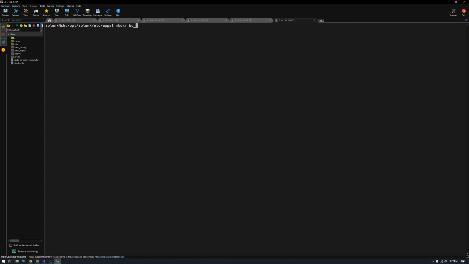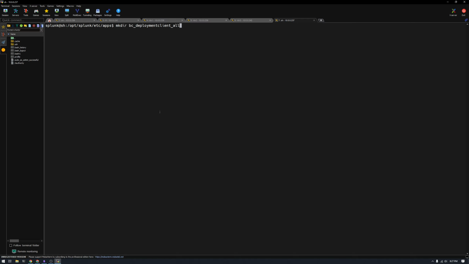So you could do inputs underscore win for the Windows inputs, or inputs underscore Linux, or whatever. Just stick with some kind of naming convention that makes sense to you. I'll probably switch around some of these naming conventions, but for this I'm going to do BC underscore deployment client all. So it's going to be the deployment client config for everyone.